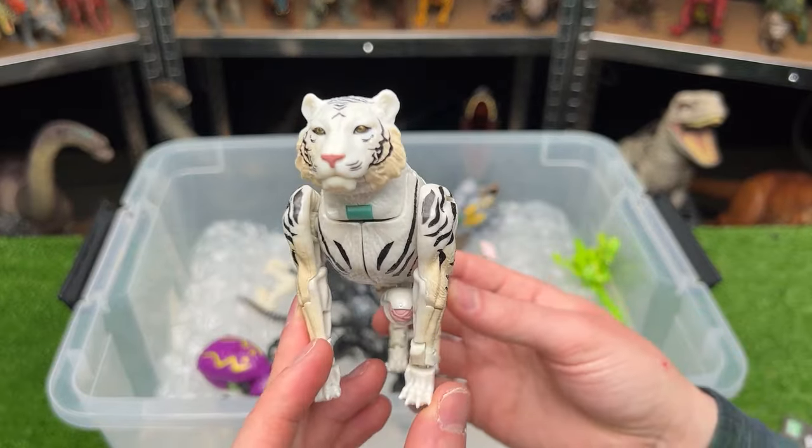Here is an extreme battle damage Tyrannosaurus Rex. This figure is pretty poseable. You're able to move the arms, the legs, and swing the tail around, as well as adjust the neck and open and shut the jaw by hand. But the coolest part is the battle damage that you can turn on and off, just like the Indominus Rex that we saw earlier.